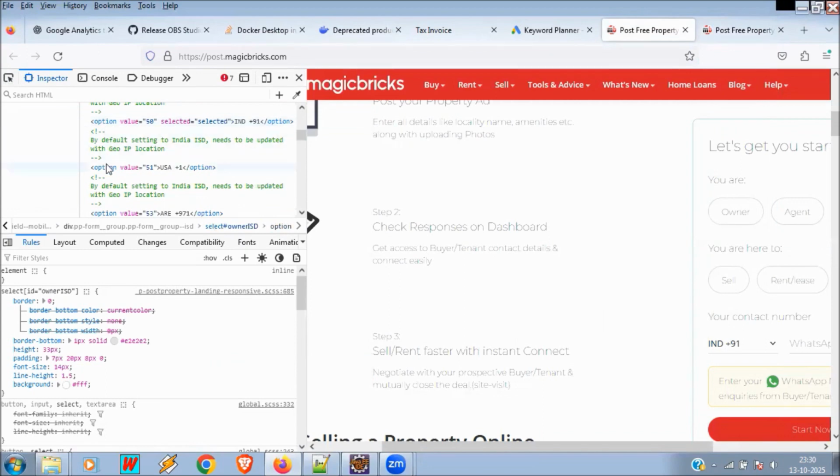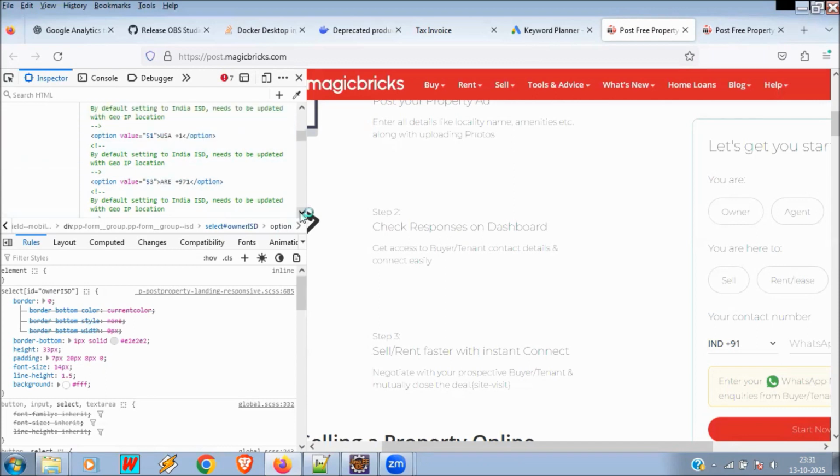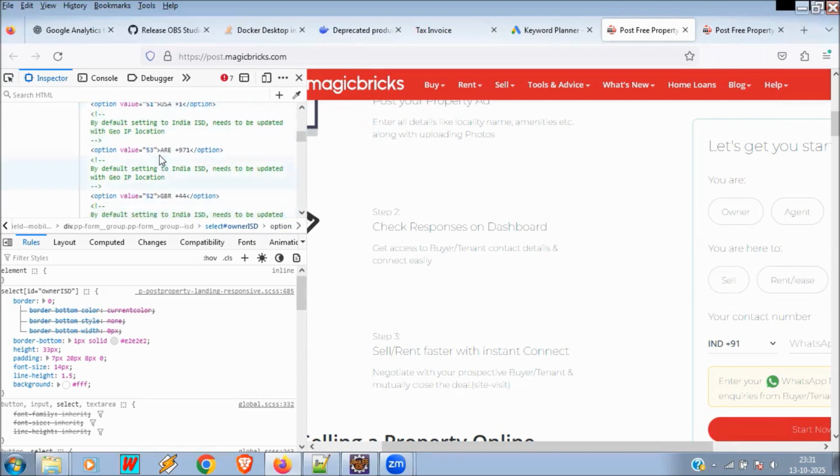The element name is option, and it has a value attribute and an attribute called selected, and it has some text, and this is the closing tag for options. So if you see each element, it has a value and it has a text. We can use either of them to select it or deselect it, and we can also use the index.